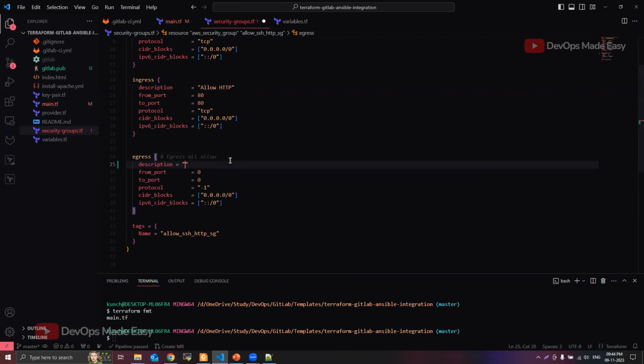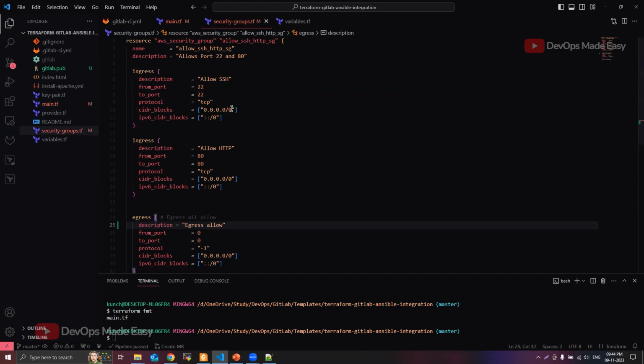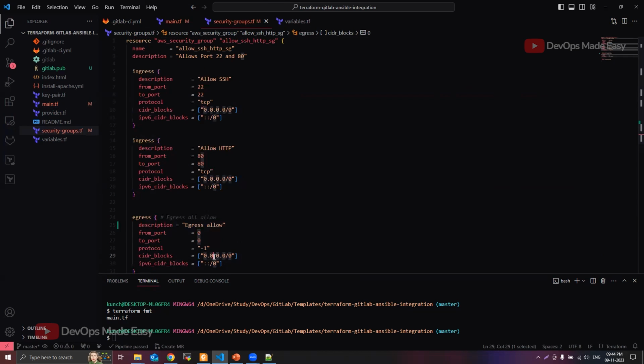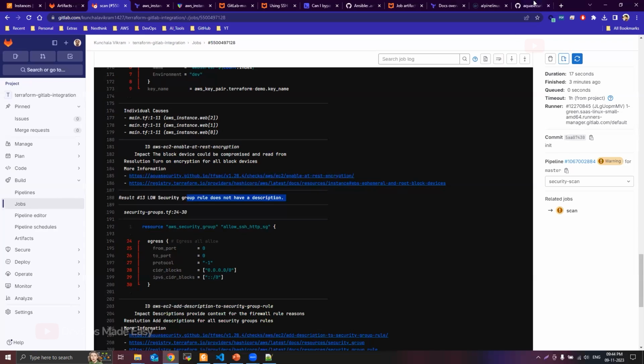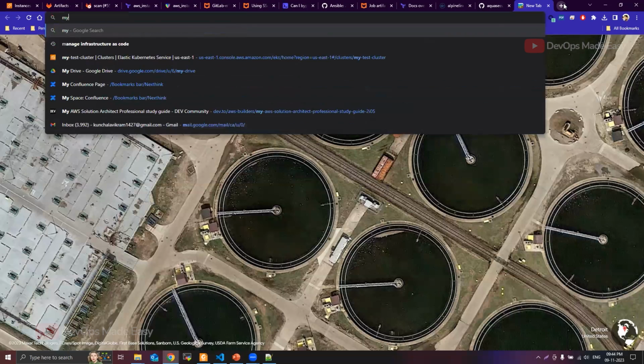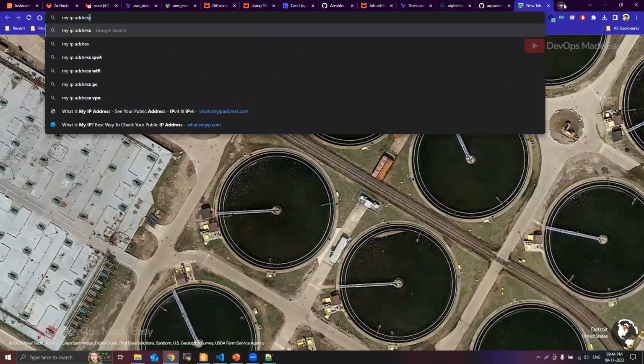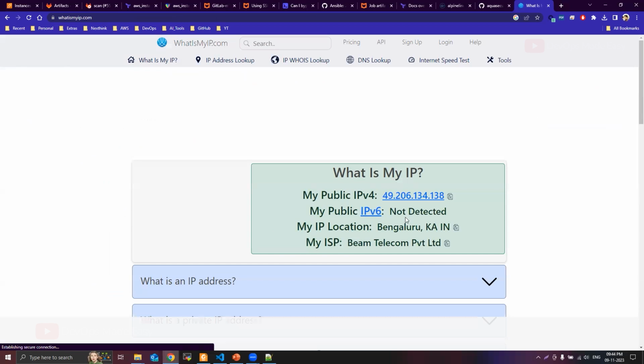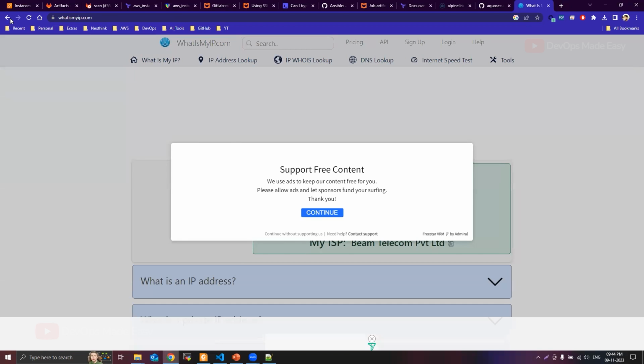So let's write a description: egress allow, something like this. Now what I will do is replace all IPv4. I mean, not all IPv4 egress, it can ignore that, but for ingress I will replace it with my own public IPv4, my IP address. Let me see what's my IP.